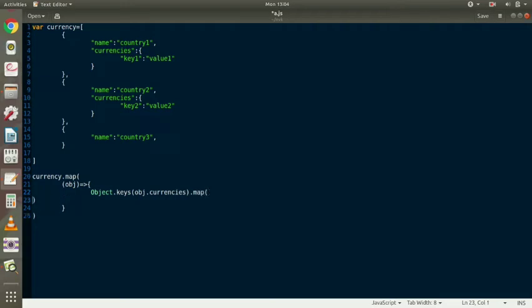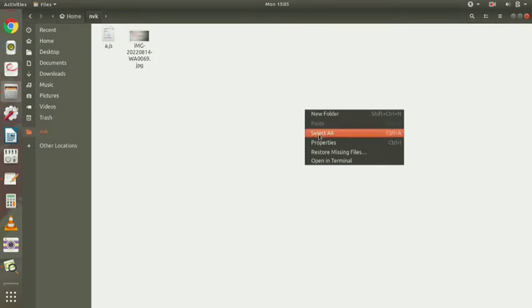I'm using map here. I'm going to print this. So if we run this, we will definitely get the error which is already known to you.